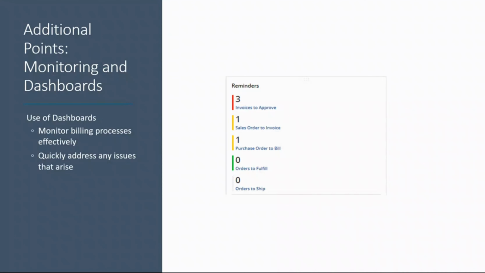You would look at this screen, and if you saw a bunch of zeros, you would know your automation is going through okay, because you don't have any orders to fulfill, there's nothing to approve, there's nothing to invoice. Whereas if you see my orders to fulfill go into the red, or my invoices to approve or sales orders to invoice end up in the red, you know you have a couple of things to go and check on. Maybe a salesperson has made a note for you to check something, or a customer asked a question. You're able to address those quickly. But for the 99% scenario where the orders should just operate as normal, this will just run right through the system, and you'll know that it's going well by your dashboard reminders.